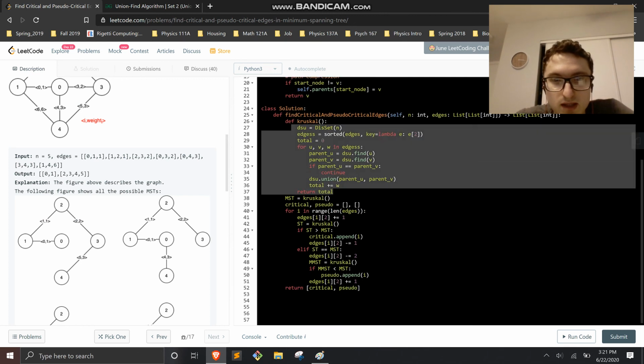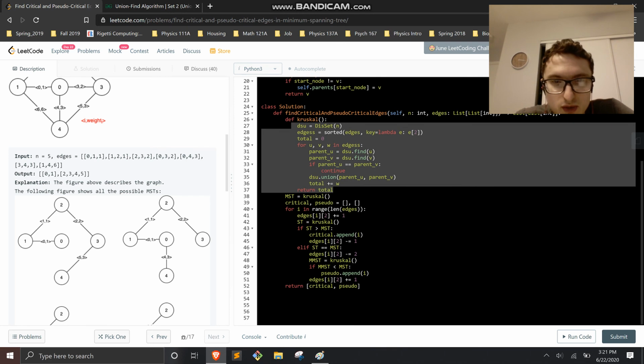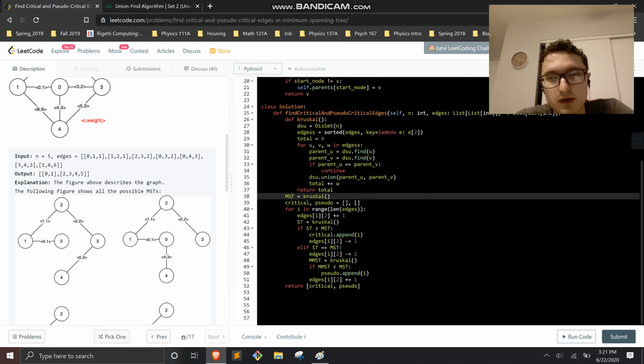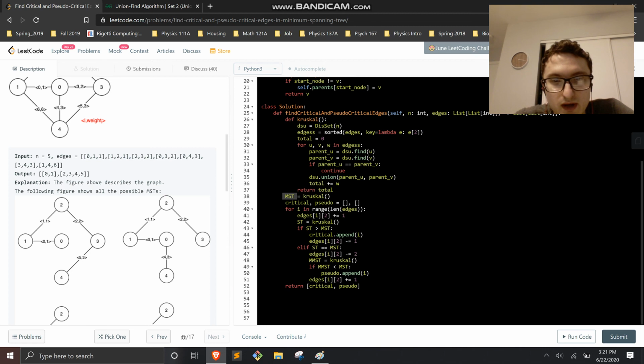So Kruskal's algorithm is basically calculating the minimum spanning tree value and so on. So now, how am I going to find critical and pseudo-critical edges? At first I'll find the MST by calling Kruskal. I'm going to start with some critical and pseudo edges, and then I'm going to go through the length of the edges and basically increment them by 1. Mainly the idea is I'm just incrementing by something like epsilon, increasing by some small number. I choose 1, it doesn't matter.